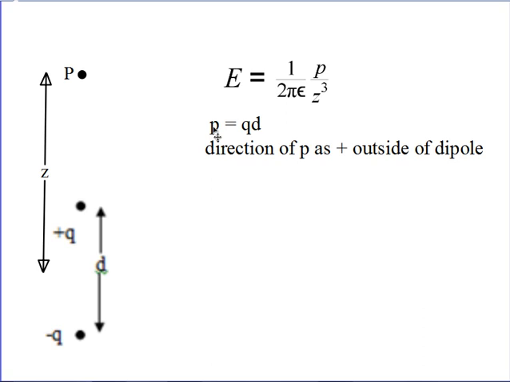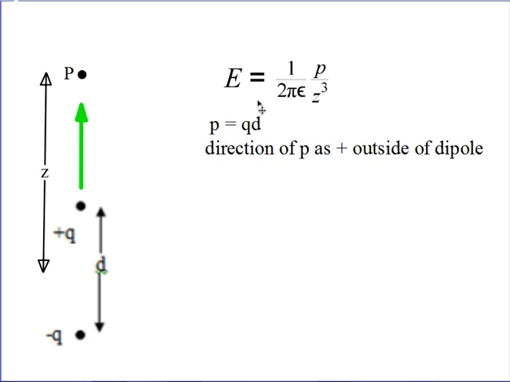This value, the dipole moment, is a vector quantity, and its direction, according to our conventions, is the direction a positive charge would go, but very important, the direction a positive charge would go outside of the dipole. So if this top charge is positive and the bottom charge is negative, then up here at P there would be a net upward force on a positive charge. Down here below, if you put a positive test charge in here, there would be a net upward force. Of course, in between the two, if you put a positive charge, it would be repelled by this positive charge and attracted to that. And so the arrow would go down in between. When we talk about the direction of a dipole, the dipole moment, we always are going to be talking about the direction outside, not between the two.